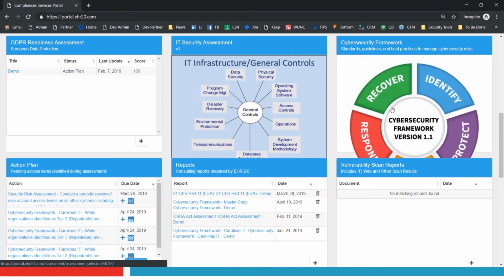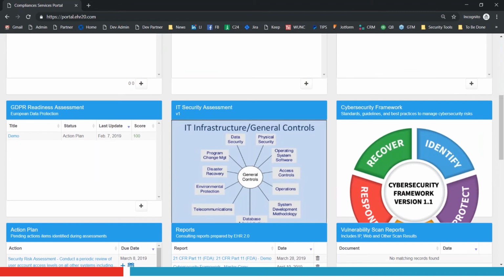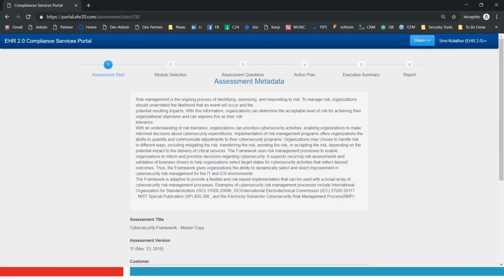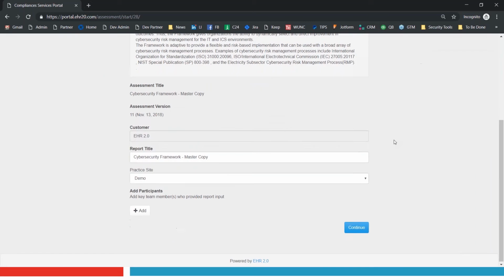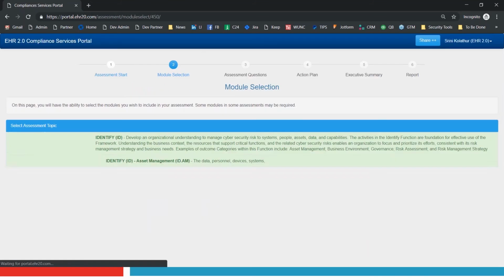So this is our compliance portal, where we have several different topics for assessment, as TJ was earlier alluding to. This is your cybersecurity risk assessment area. You will be updating your report with, let's say, a 2019 report, and if you're participating with a few stakeholders in capturing information, you will go ahead and add all that information in here.